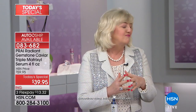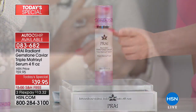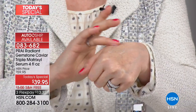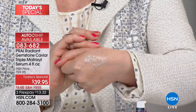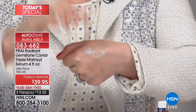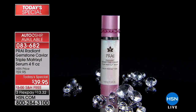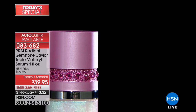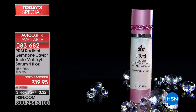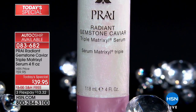Look at that glow because of the gemstones — you're going to save about $40 just not getting your primer. This can be your serum for your skincare as well as your primer — use it day or night. And just in case you're just joining us, there are the gemstones. If I wiggle my hand in the light, you can see it's almost like a peacock tail because it's reflecting light out of the lines and wrinkles. Your Triple Matrixal is only found in this serum. At luxury retail you might see one Matrixal in a serum — and not at this price. We're giving you four ounces at $13.32 with free shipping.